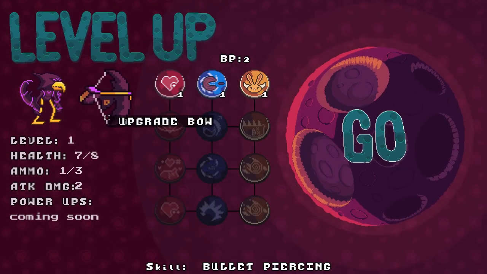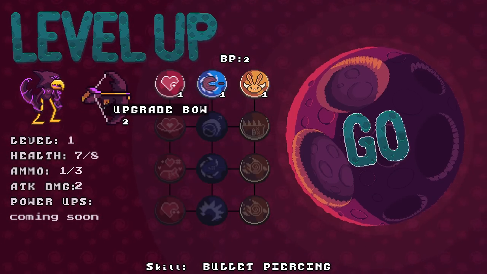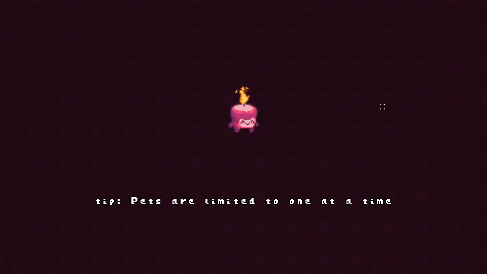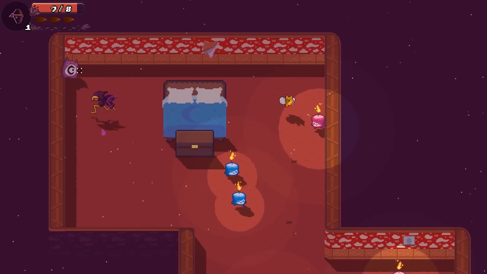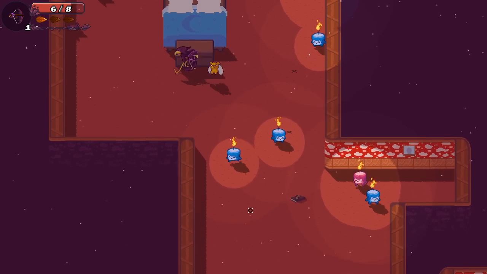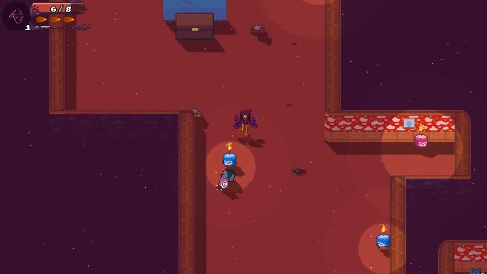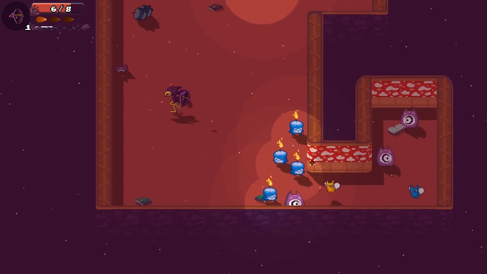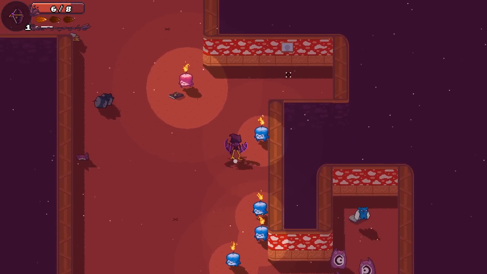I neglected to notice this last time, but you can upgrade your weapon as well instead of upgrading these. So we're just gonna go ahead and upgrade the bow. So now it's piercing, which I believe means shots will go right through it. So let me get some more ammo here and see if I can't just shoot through a couple things at once. All right, let's try this now. Let's see if we can line this up and hit a couple things at once. Yep, there you go. That's what the piercing rounds are gonna do. So especially in crowded corridors like that, that's gonna be real helpful because I can just hit them all at once.